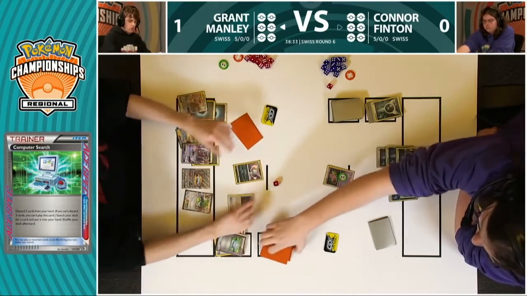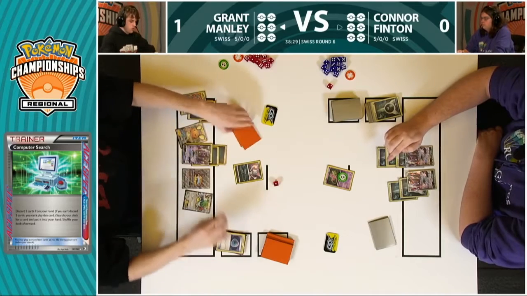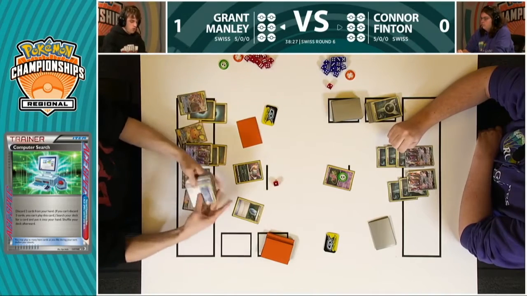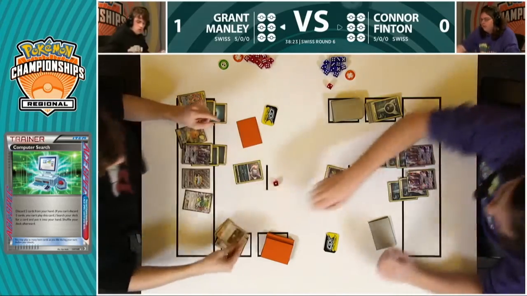So if he does have that Dark Patch in hand, we're probably going to be seeing that Versus Seeker. There's the Versus Seeker that almost positively means that Dark Patch is there, and sure enough, there it is. And now Versus Seeker going to find a Guzma. That's going to mean 3 energy off the field here for Connor.